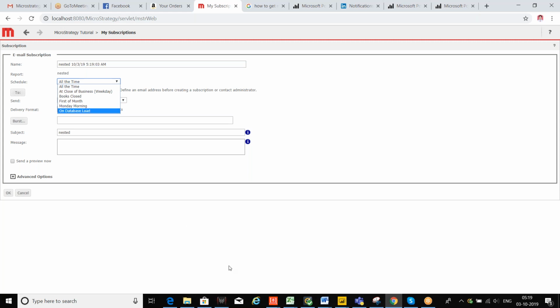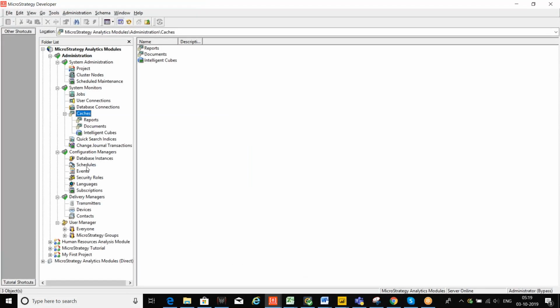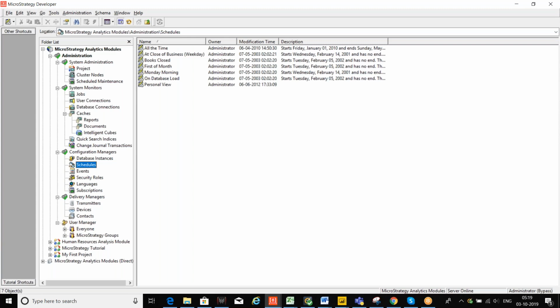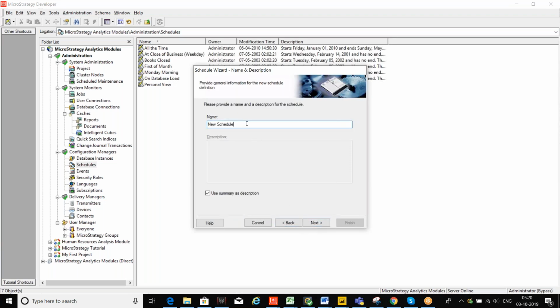I was showing you here in the developer. This schedule is there, right? If I create a new schedule here, right click, new, schedule, and click next, it asks for a schedule name.